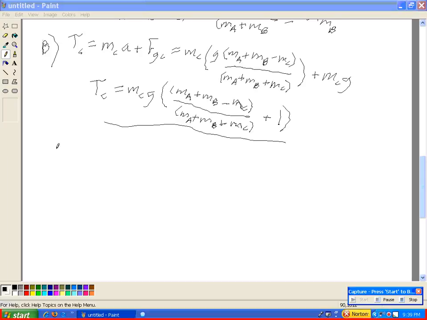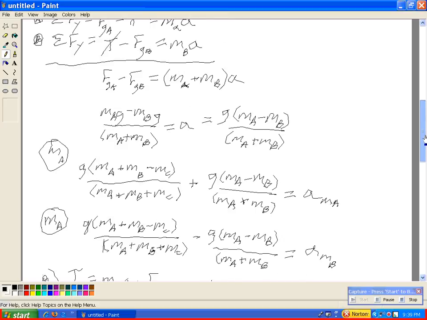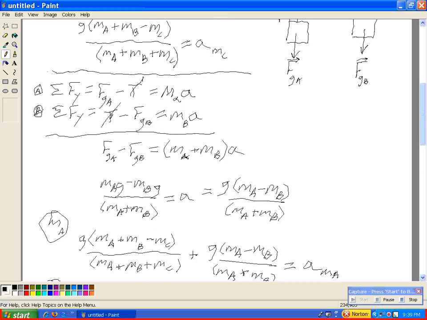Okay, so the tension in chord A. Well, we can go to these formulas and solve for T, but here's the problem. This isn't quite accurate for T. It didn't really matter before because they canceled out and the overall result in the tension of the chord didn't play a role in finding the acceleration.